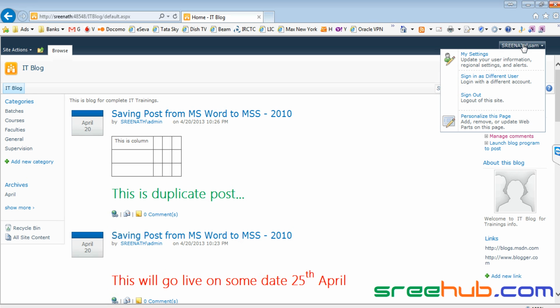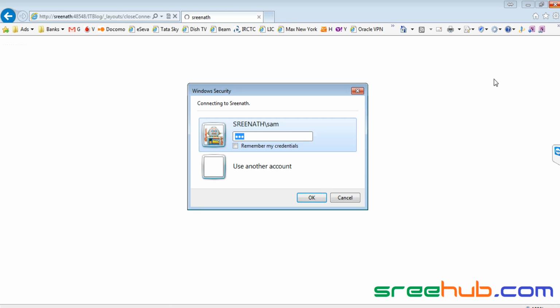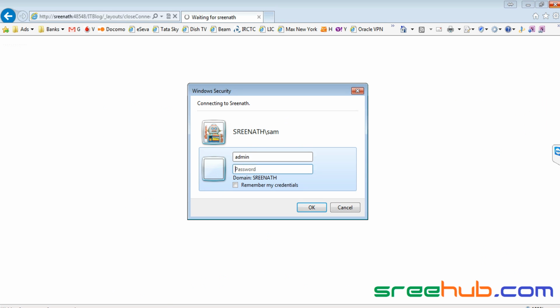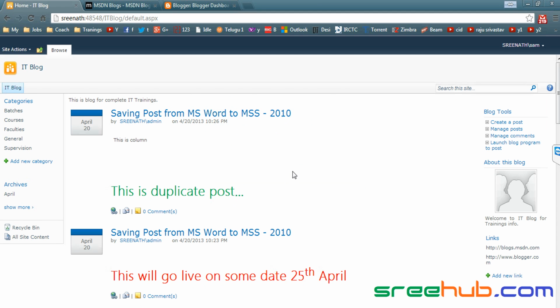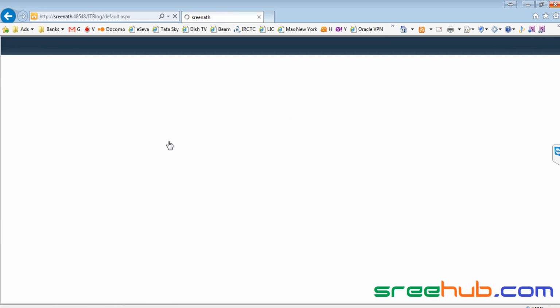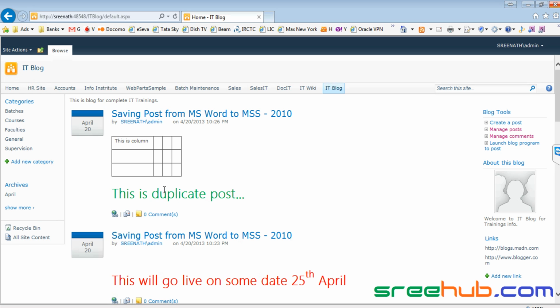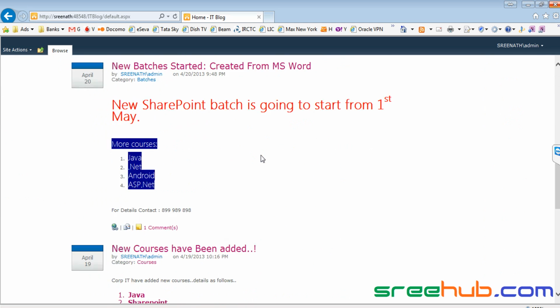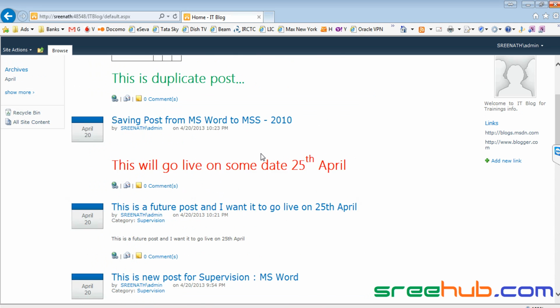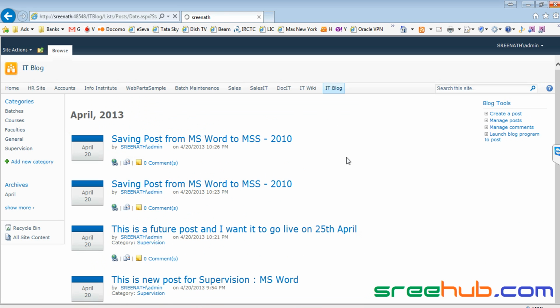Let's go back to admin again, sign in as different user and click on admin and admin, right? So that is how we actually create blogs and different things in here. It makes sense not only for this but even for other things, which we'll be checking out more of, tightly coupled things, in a few more classes, right? And we'll do that. So most probably you will be doing it this way: how to create, how to go to archives and see, how to manage these, how to make comments, and also how to delete comments.